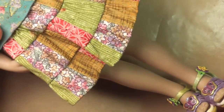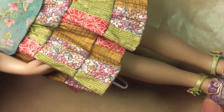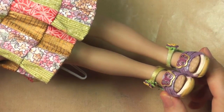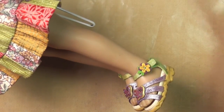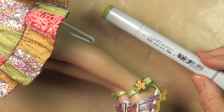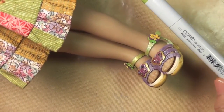It's fun to create shoes that go with the outfits that you make. You can do any kind of color. Sometimes I use a Copic marker. These markers come in many colors, and you can layer the colors and get all kinds of variations in the colors.